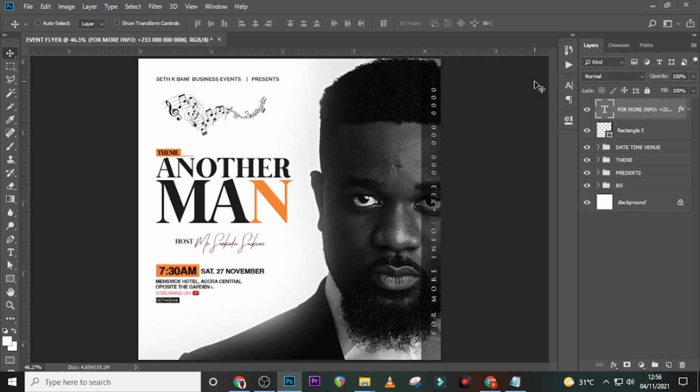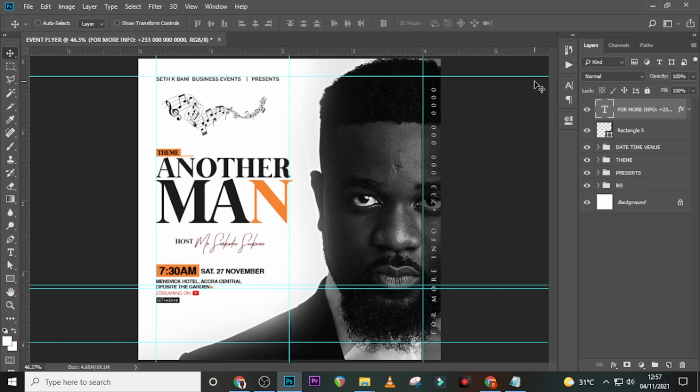And ladies and gentlemen, this is how you create this beautiful flyer, music flyers for an event or anything. If you are going to print it, make sure you set it to CMYK from the very start. And then these lines over here, let me take them all off so that you see the lines I'm talking about. These lines that we created, make sure you keep everything within those lines. You see this particular text has crossed the line. It means that when you go and print it, the printer might cut it off. So you can keep it somewhere here, or find an appropriate place inside here to keep it.